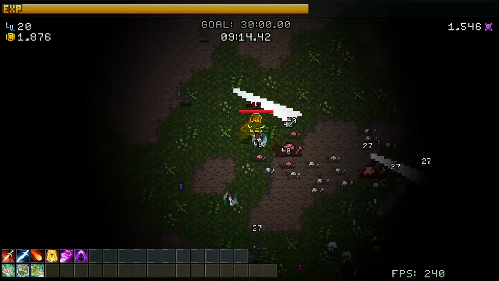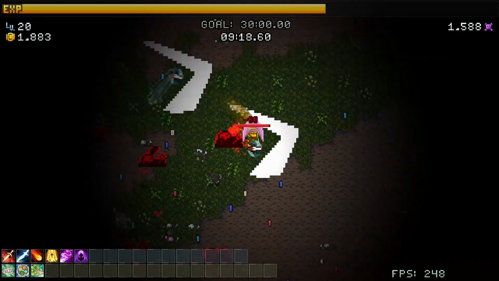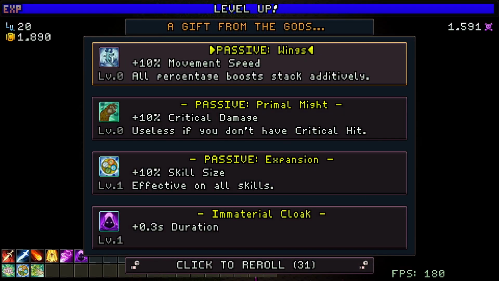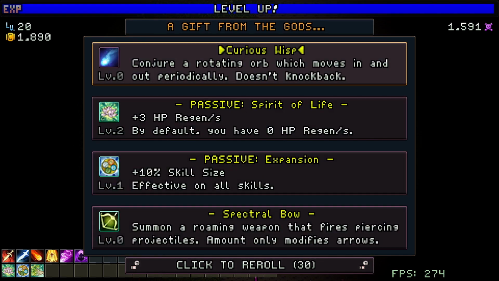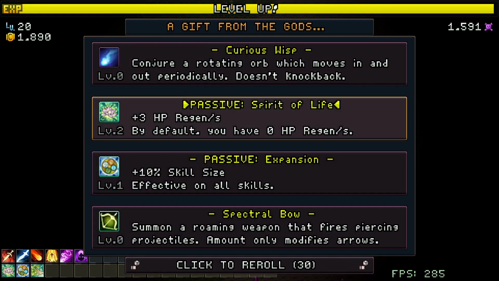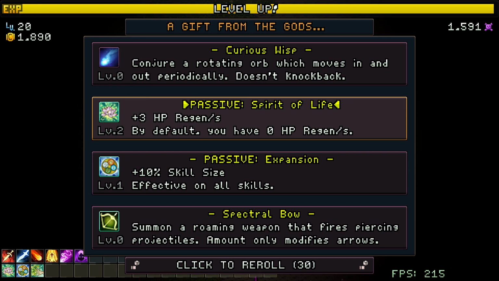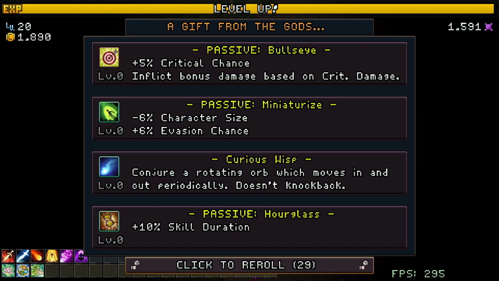Got to get through and not die, essentially. Most of these, I think, don't drop XP. Some do, especially the bigger ones, but some don't. Primal Might is quite nice, but I don't do any crits, so we'll take that off. Another regen. No, we'll reroll. Reroll again, I think.